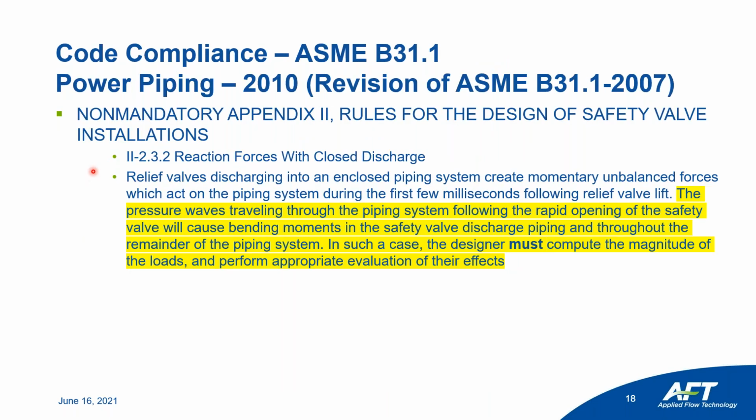So just a reminder, we're going to be using ASME B31.1, Appendix 2, non-mandatory rules for design of safety valve. It tells you the pressure wave traveling through the piping system following the rapid opening of the safety valve will cause bending moments in the safety valve discharge piping and throughout the remainder of the piping system. In such case, the designer must compute the magnitude of the loads and perform the appropriate evaluation of their effects. So the code requests you to analyze how the relief valve opens and the effects of the pressure wave traveling when the relief valve opens.